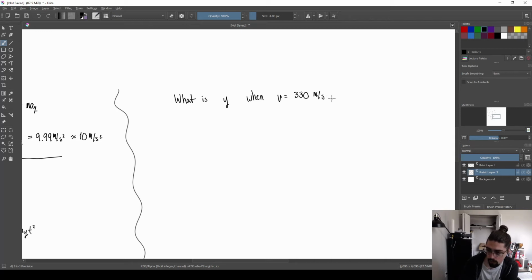So keep in mind, what we're asking here is not for v of x, not for v of y. We're asking for the speed, essentially. That means that our speed, 330 meters per second, is equal to the square root of my velocity in the x direction squared plus the velocity in my y direction squared, right? That's a really important step here. It's not either of the directions specifically, it is the total velocity vector combined. So then, we need to find my expression for v of x and v of y.